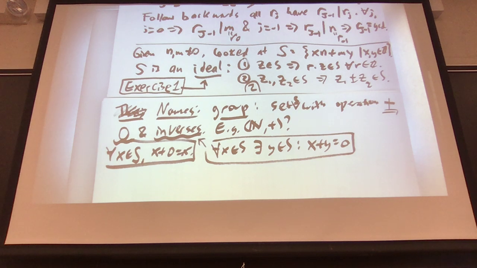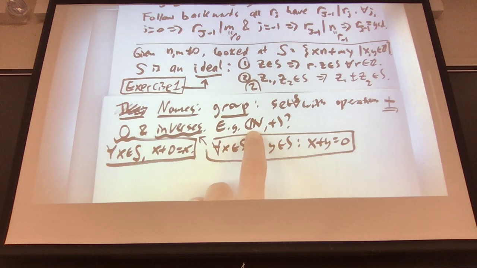Do you need to have only one operation in your group, or can you have multiple? You can have multiple, but the group structure only assumes one. So I can multiply natural numbers and get natural numbers. I can add natural numbers. That's why I put N with a plus. Is that a group or not? So I have to specify which operation I'm speaking about if I have more than one floating around. I can also take an integer and exponentiate it to another integer.